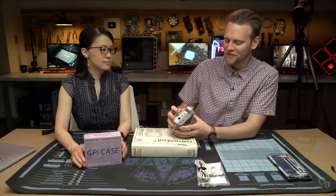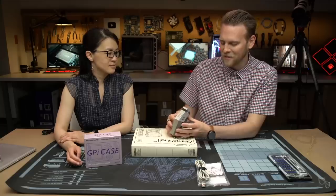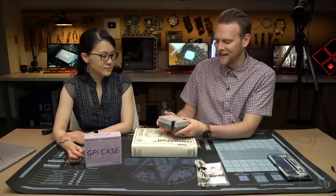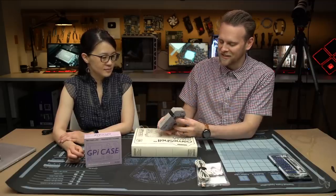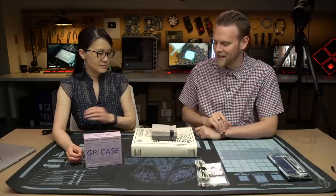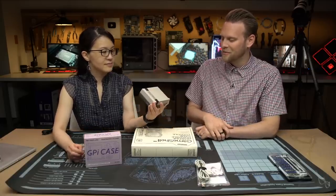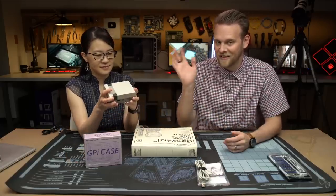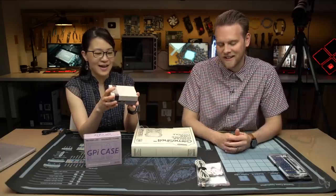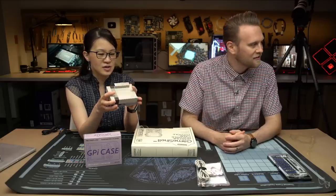This is the Retroflag NES Pi case that they had sent me a while ago. If anyone watched the previous builds of our RetroPie stuff, this is still the one I'm rocking. And I was just playing it the other day with my wife Lindsay, who I think is in chat. Hi, Lindsay. We were playing NBA Jam. And yeah, I lost.